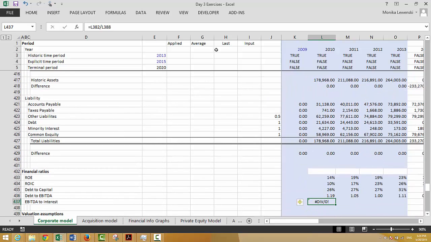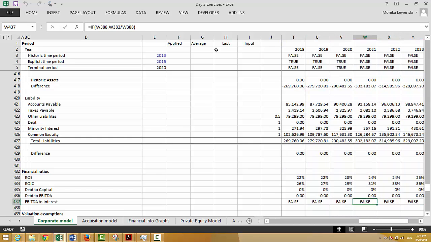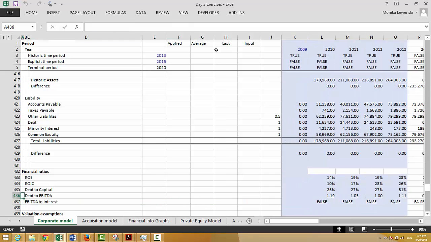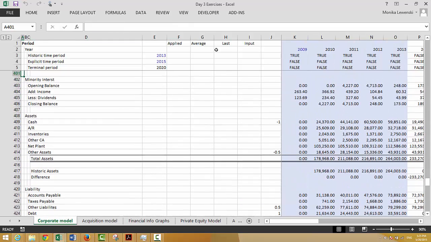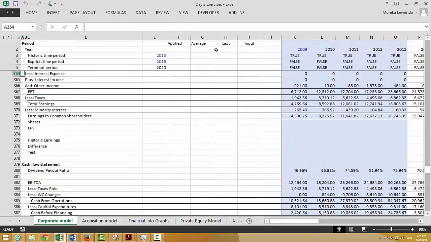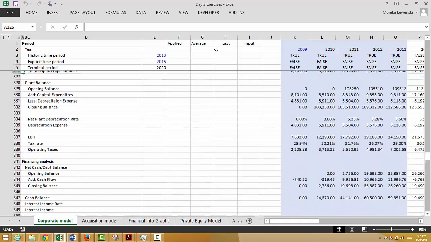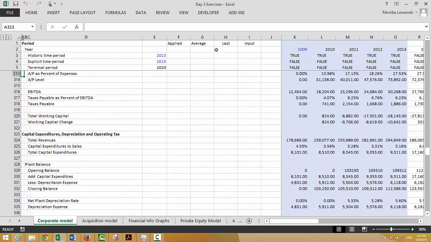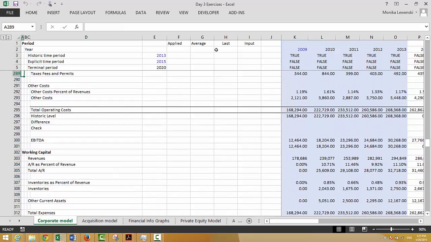Here, we've got to do this. If L388, you can just put that in, if I spelled the name wrong. We don't have it computed yet. So those are a couple of financial ratios. They're almost more for testing the model than for anything else. Now we didn't put any of the interest in. Let's start now putting the interest in.